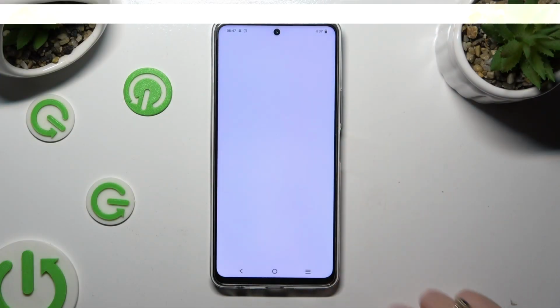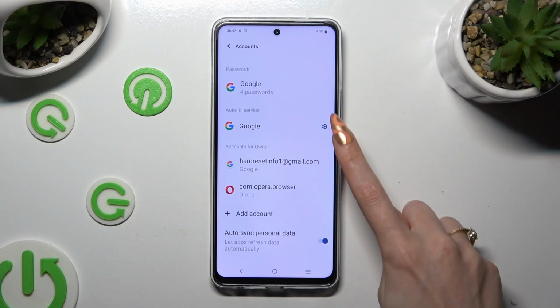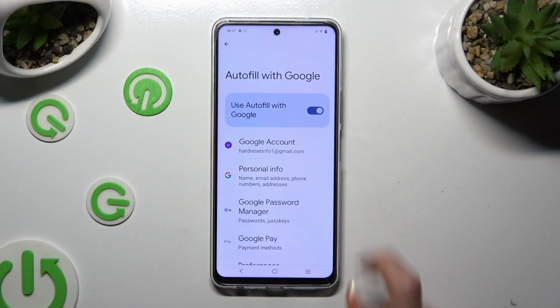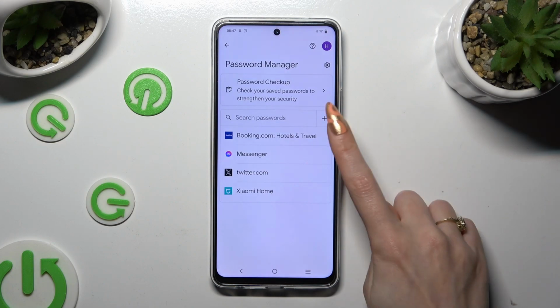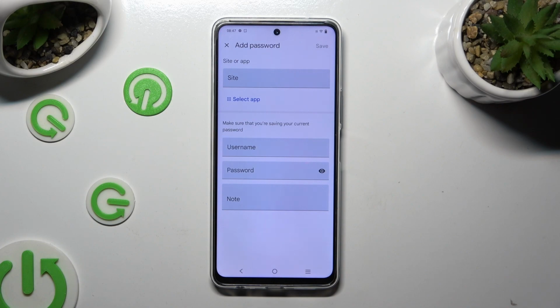Firstly, open Settings, scroll all the way down and tap on Accounts. Then click on this gear next to Google under Autofill and tap on Google Password Manager. Following that, select this plus next to Search Passwords and input all of this information.